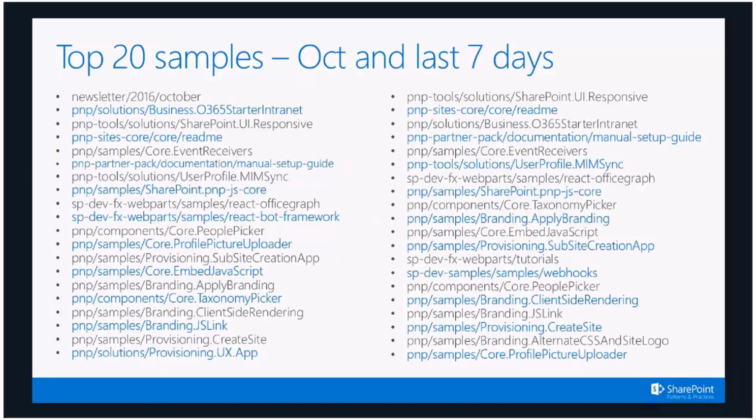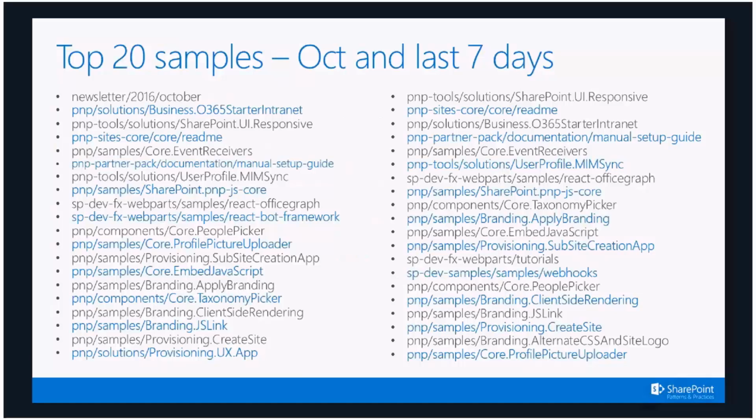And that's underneath the PnP repository, underneath solutions. It's called Office 365 Starter Intranet. And that's done by Frank Corney, who's an MVP from Canada, unless I'm completely mistaken. We did see him last week at the MVP Summit as well, but I never put a perfect location on where he's actually sitting.